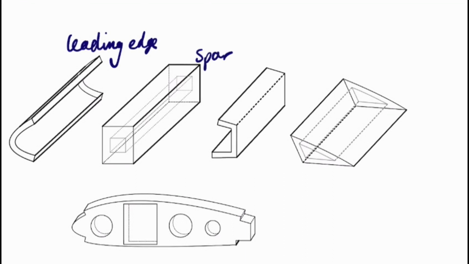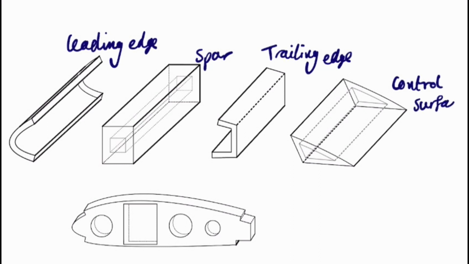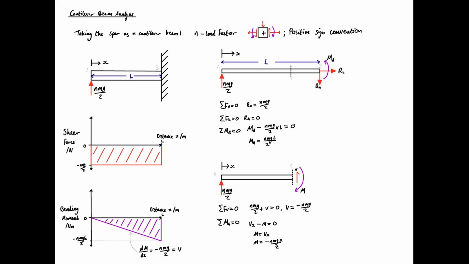These included the leading edge, spar, trailing edge, control surfaces, and ribs. This led us to using a stressed skin design over the outside of the wing to more evenly distribute load while reducing the mass. We also had to grasp beam theory when designing our spar, the main load-carrying component. We undertook structural analysis by modelling it as a cantilever beam, plotting shear force and bending moment diagrams.